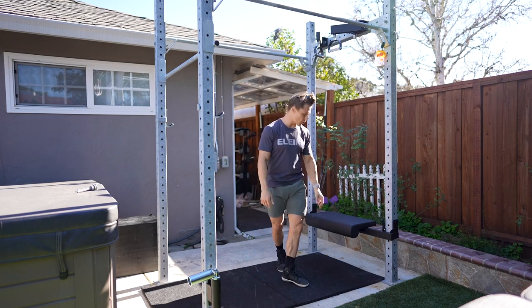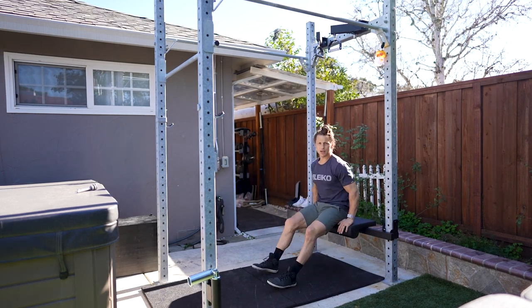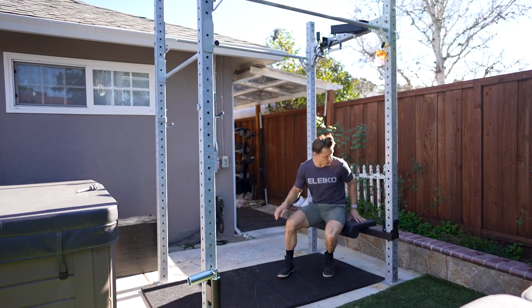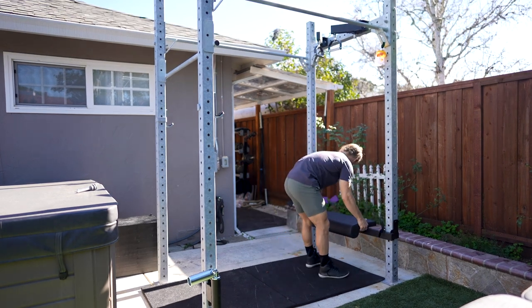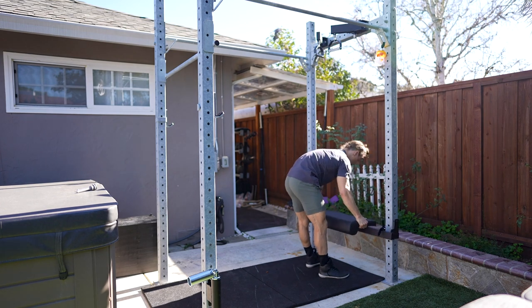Okay, this is the other thing that I really love. This is actually a hip thrust bench. This little bench actually comes off. If I were to pull this thing out to the side, I can take it right off.